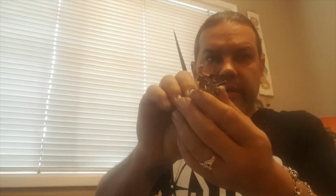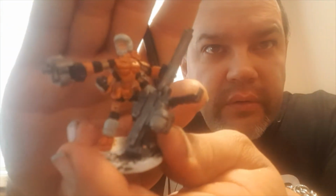So now we've got the flesh color down. And again, I'm going to use one of my smaller models. Use this one right here, because she's got the biggest and most open face. It's perfect for learning. And that's what we're here to do. We're here to learn.